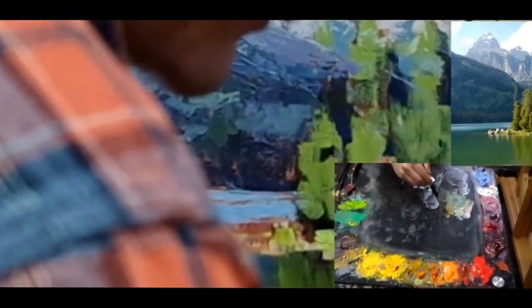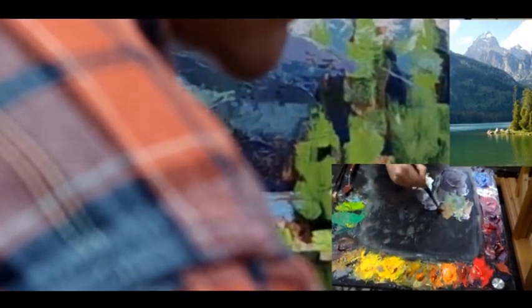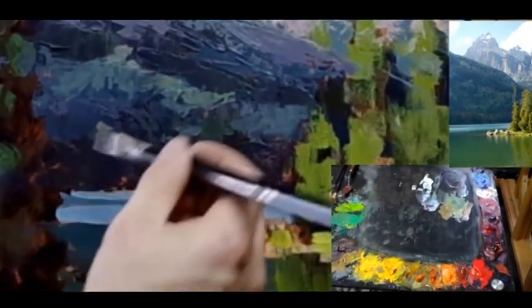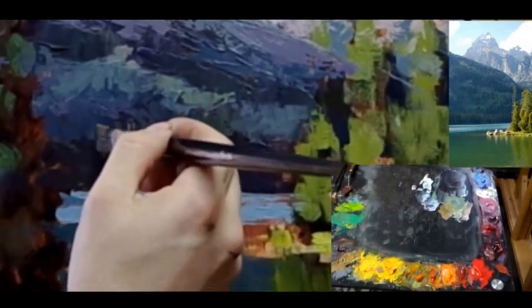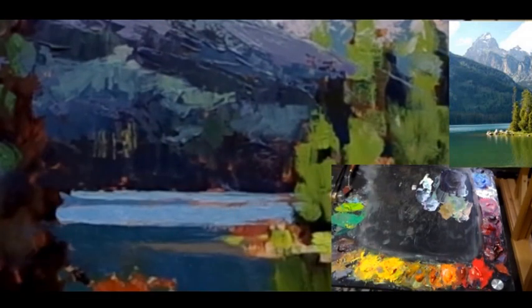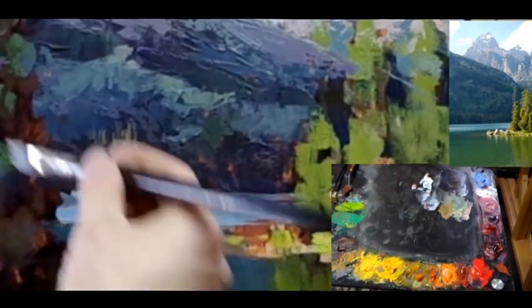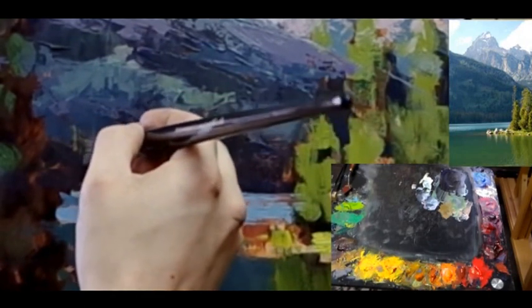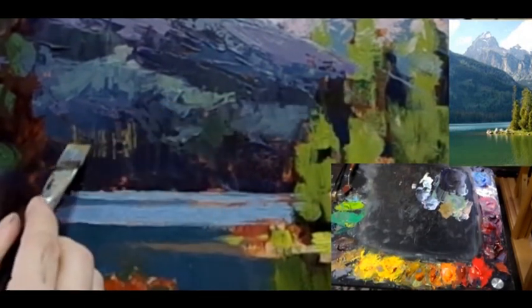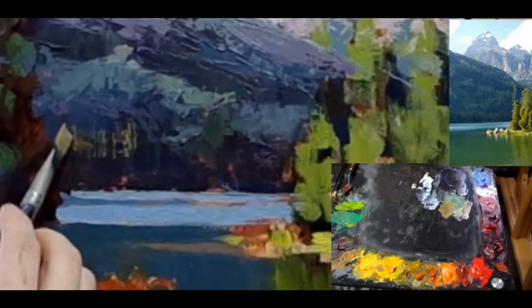One kind of cool detail that I want to get in is this burnt green. That's the tops of these pine trees here as that evening sun is hitting them. So just turning my brush sideways, loaded with quite a bit of paint, I can come in and create the tops of those trees, mixing in some vertical strokes so it doesn't look like a picket fence.